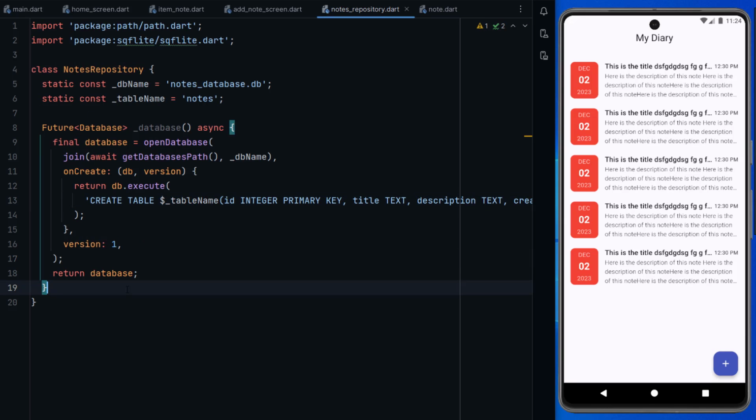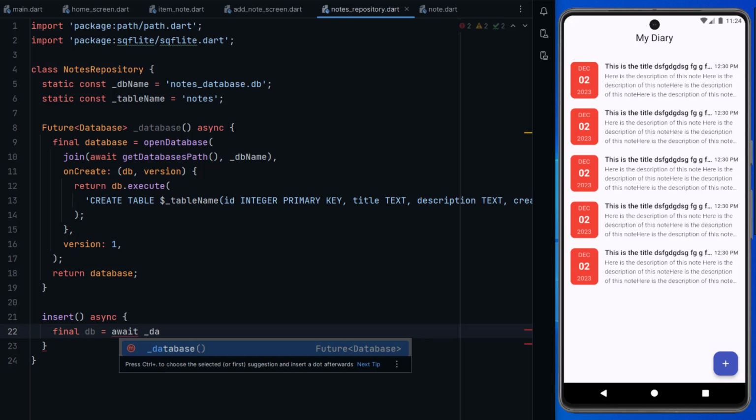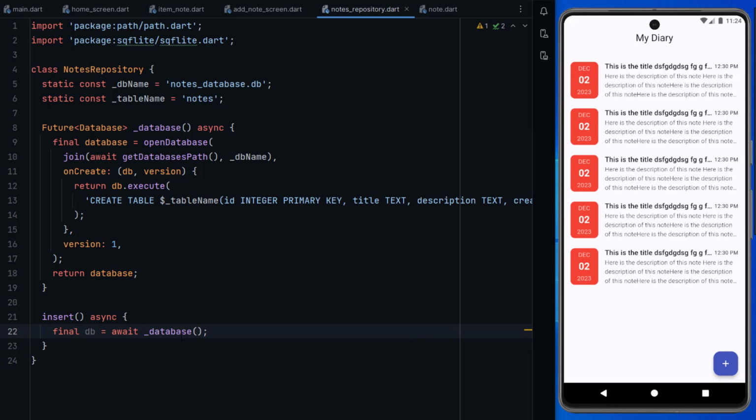Here we will create our insert function. This will be an async function, right? First of all we will get the instance of our database. Final db is equal to await database, right? We are going to access this function this way.